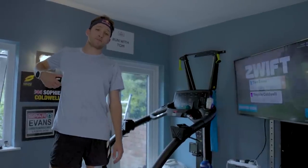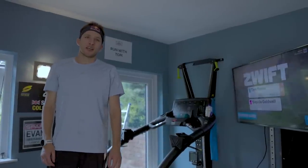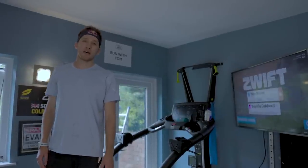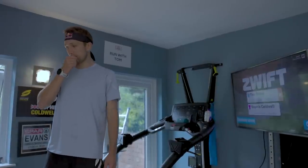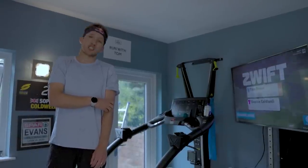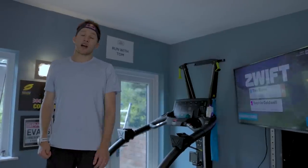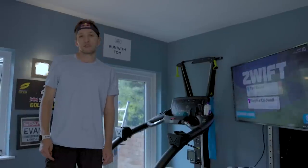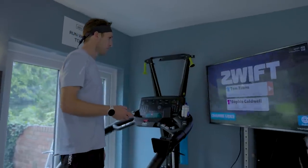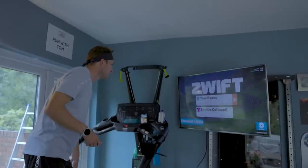I'm also going to be using core body temperature monitoring from Core, especially training indoors — it's another metric that really helps to see why performance may be dropping and whether I'm getting too hot. It's fairly difficult to implement a cooling strategy when you're inside, but it's really useful. I'll also be measuring VO2 max with the VO2 Master at the end of each rep — just a very quick breath into it to see exactly what's going on, what fuel I'm using, what my metabolic rate is. I'll be using that on the uphills, fairly similar to UTMB. I'll start and finish on the flat, then head off to physio. Zwift stats so far: 5,000 kilometers on the bike and 545–546 hours running on the treadmill.